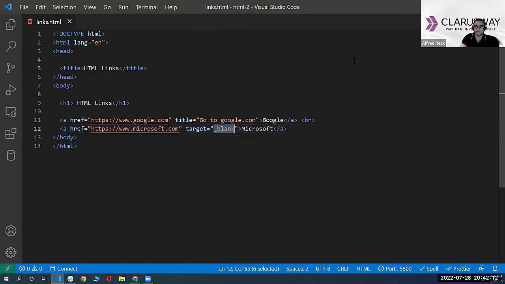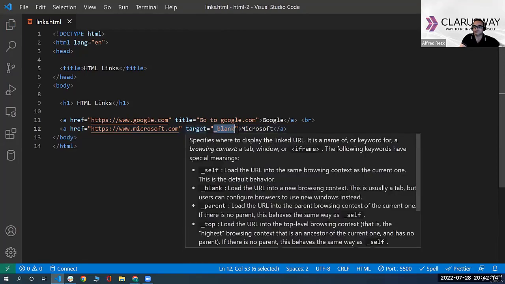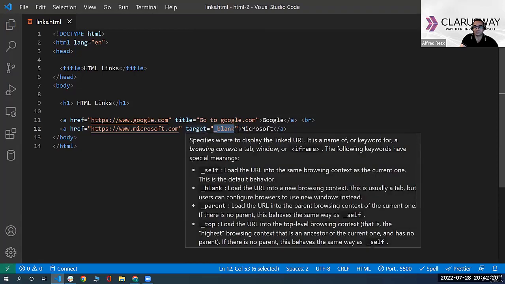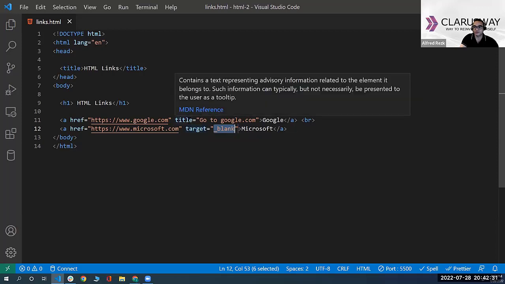And if you save, you see, if you hover over any of the attributes, it's going to give you a small summary about it. Here, it specifies where to display the linked URL. It's the name or keyword of the browsing context. Here, the title contains a text representing advisory information related to the element it belongs to.